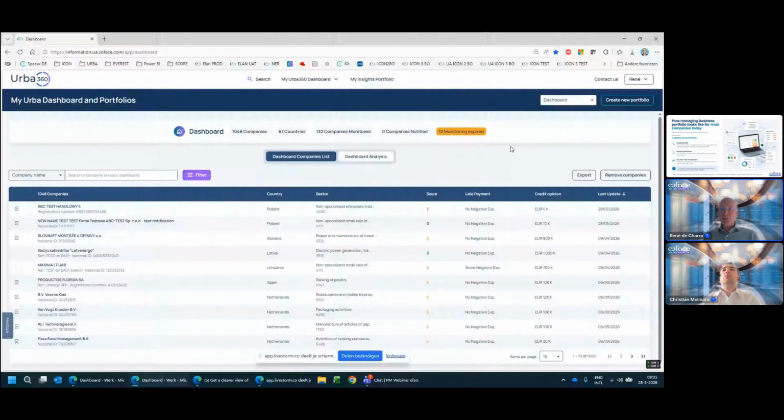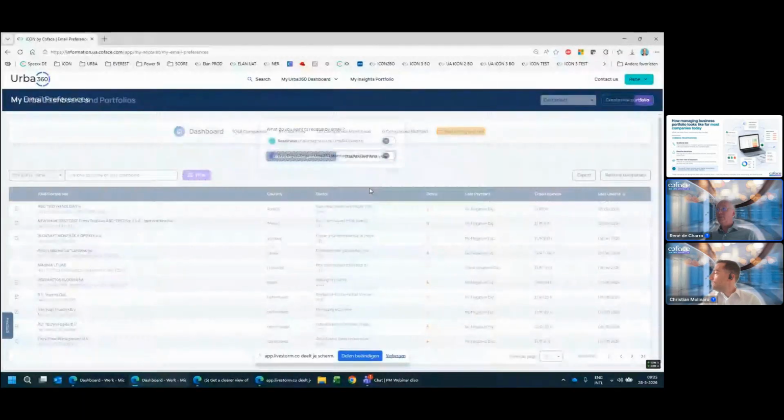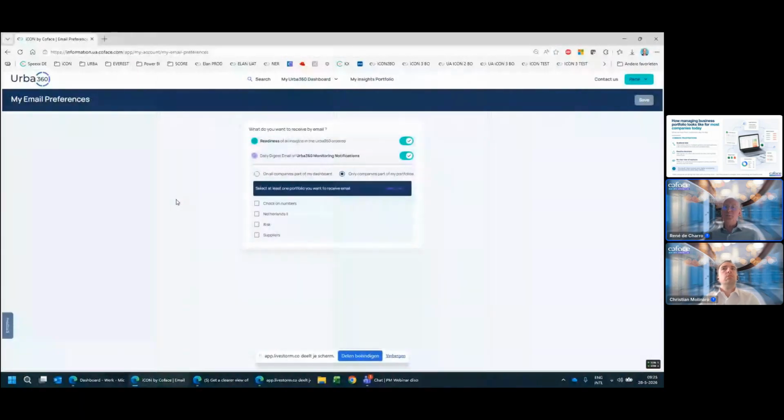And because we are working with specific users and specific portfolios, you also have an option to set the email preferences. I think all of us are getting a lot of emails, and you don't want to be notified of all changes that happen in your Urba portfolio, because that's what we do in the dashboard.